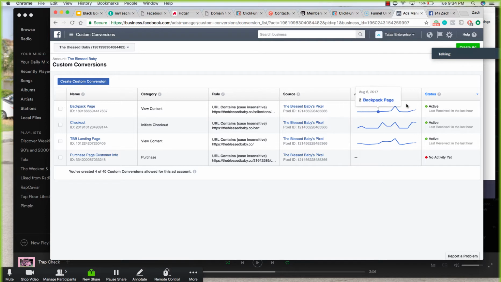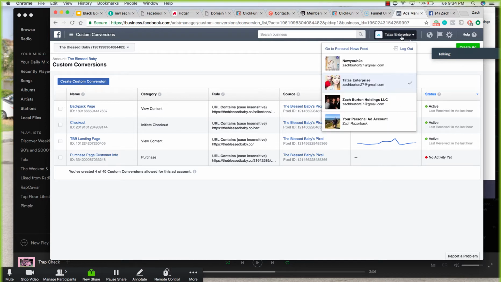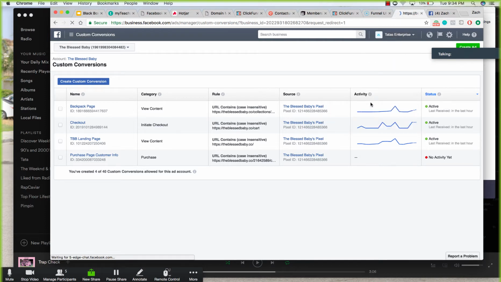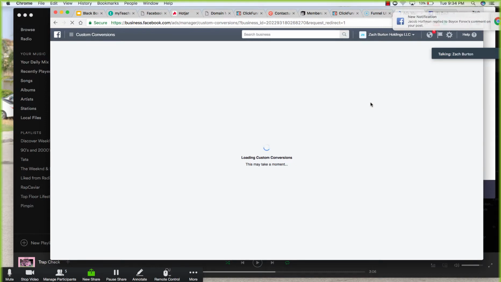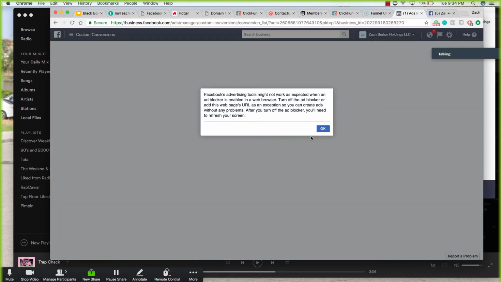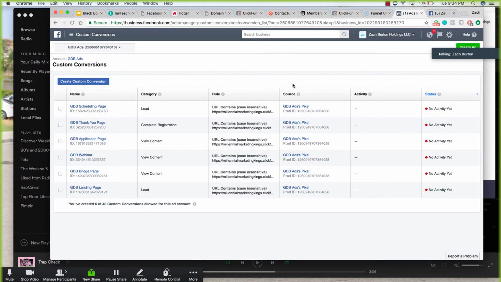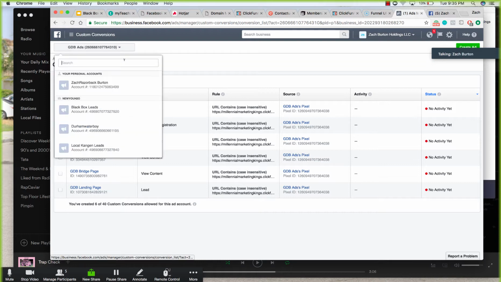And Facebook, what they do is it actually tracks how good of a person each lead is. So what you want to do, see, like these are not active because I don't have my domain set up right. That's the only thing I can figure. I'm just using my ClickFunnels domain, and I guess it just doesn't work that way. I don't know why, but my custom conversions don't work for this because I've not got it set up correctly.